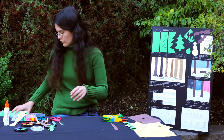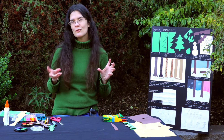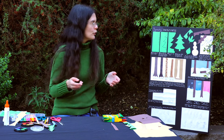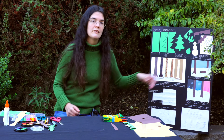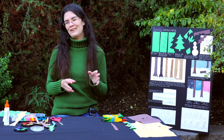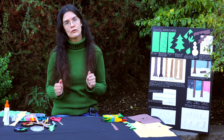The next thing we're going to do is we're going to pick a color for the background, because something that happens, snow doesn't have a color, it reflects colors around it. So if you have a blue sky scene, the blue sky makes blue shadows on the snow. You'll see that a lot in like cartoons where they simplify things. There's always blue shadows on snow.